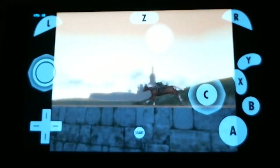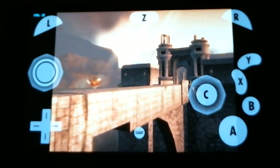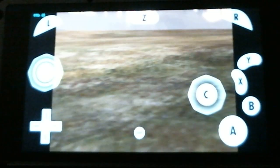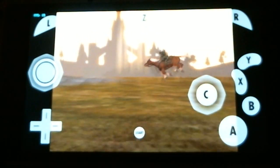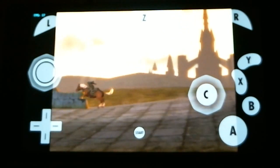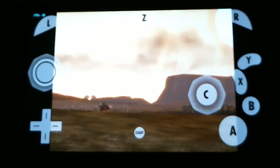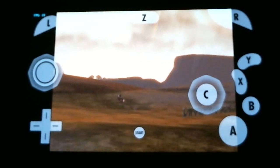Isn't that cool? I mean, I'm in awe too that I can get GameCube games playing on my XD Plus nowadays. And it has to be an XD Plus. It can't be an original XD. It has to be the XD Plus because it's got more RAM, and also because it's 64-bit Android that it's running now on the XD Plus, Android 7 instead of 4.4.4 KitKat on the XD.